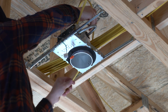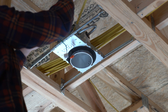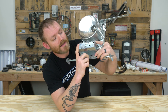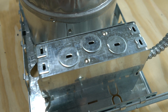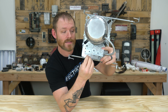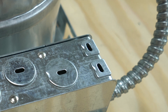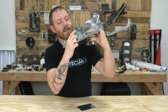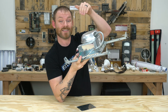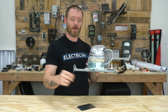Once you've got your can up in the ceiling, you're going to have to run wire to it and make sure the wire is secure. This can has a couple of different options: half-inch knockouts where you could put a Romex connector or a half-inch bushing — any approved method of securing the wire so it can't be pulled out. There are also little tiny tabs that will fit one piece of Romex, and inside there are metal tabs that grip the wire when you slide it in. Whatever you do, make sure the wire is secured to the box — that's actually code.